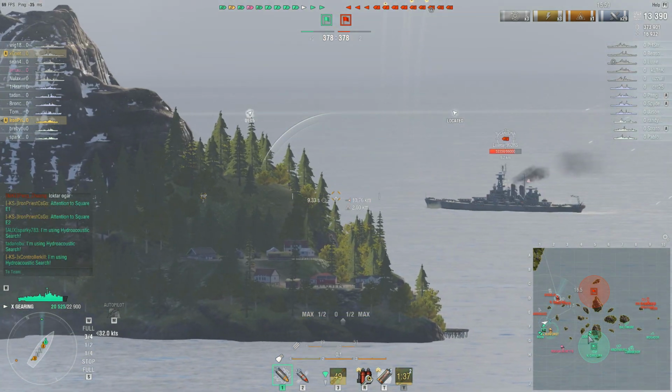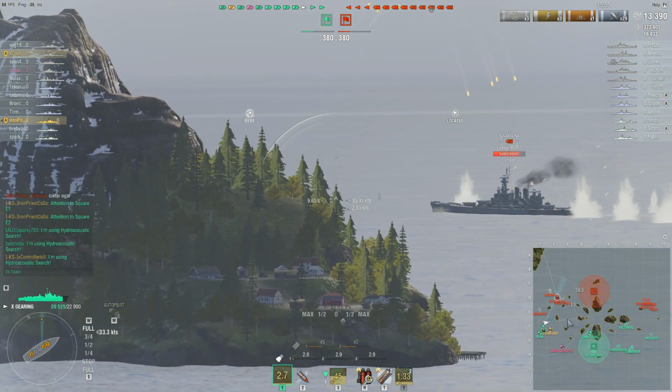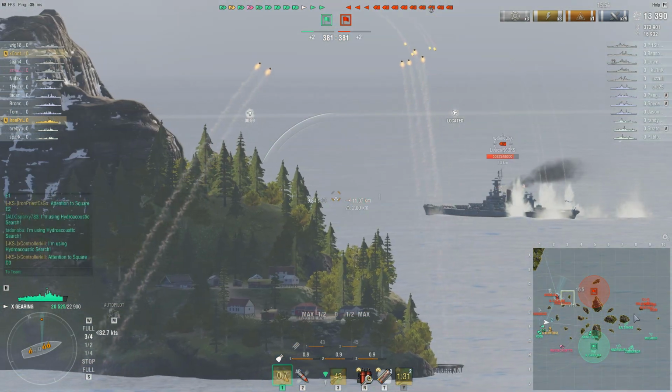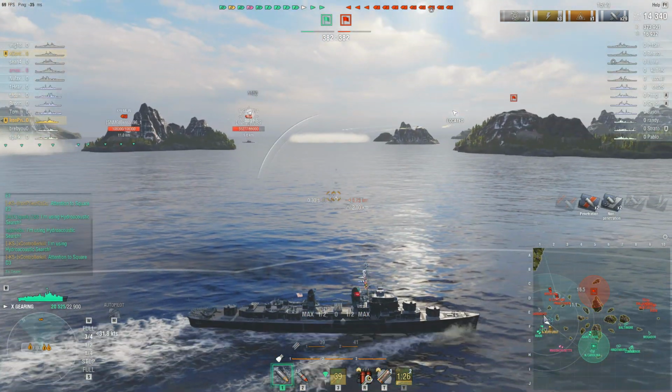Now there still seem to be two friendlies inside the spawn for some reason, but we have ships on the left flank, ships on the right flank. The right flank looks like it's a more passive engagement, while the left flank here is going very aggressive.